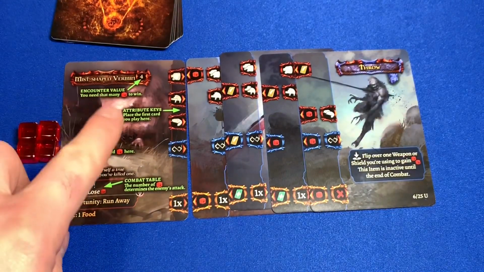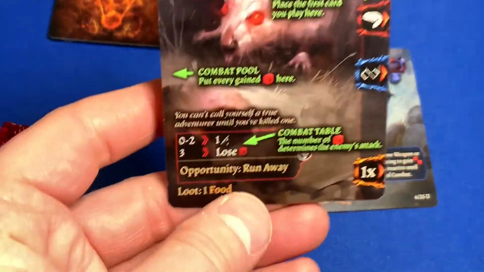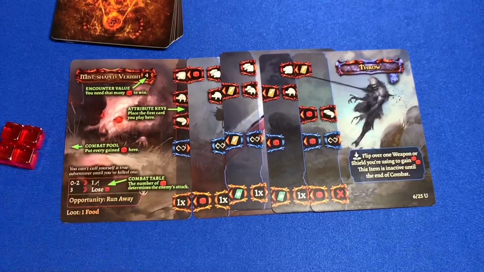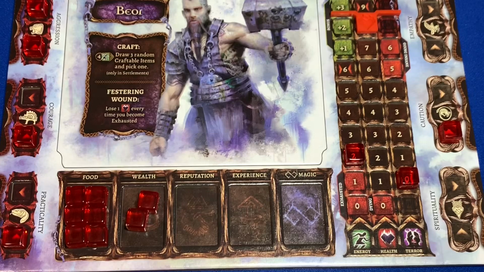We have our 4 cubes. We have defeated our mist-shaped vermin. So now that he is defeated, we are going to gain the loot, and that's going to be 1 food. So let's go ahead and give Bjor that. This guy is just raking in the food. Look, he's got 6 food. That's awesome. He can almost feed an army.